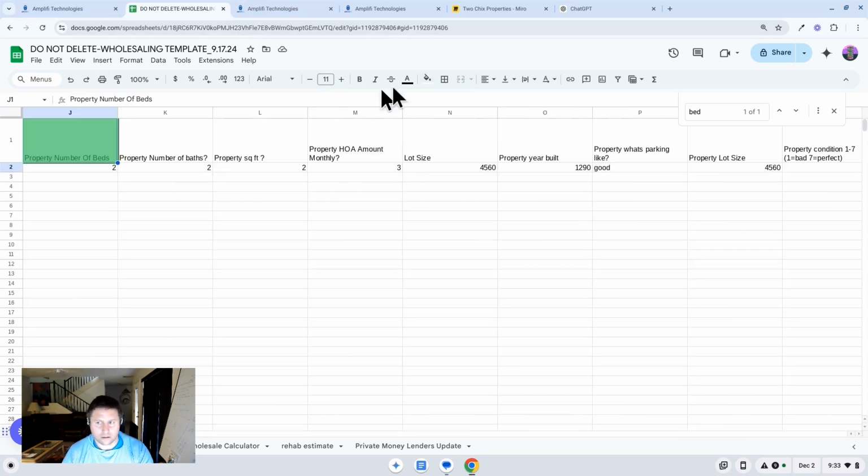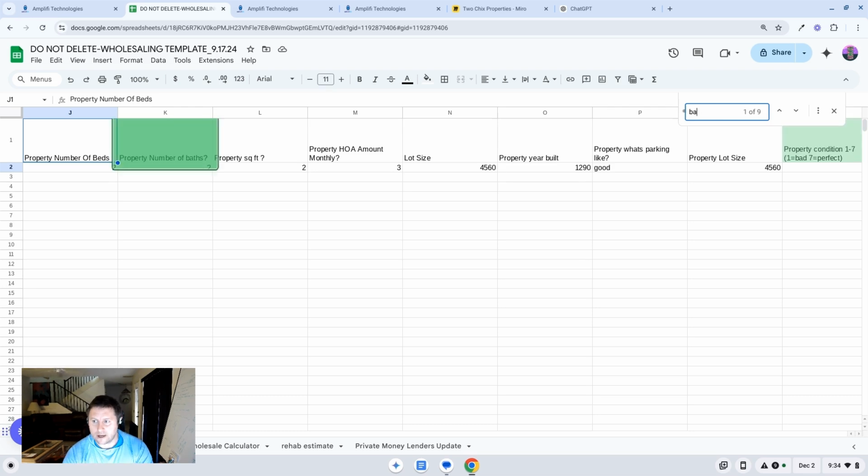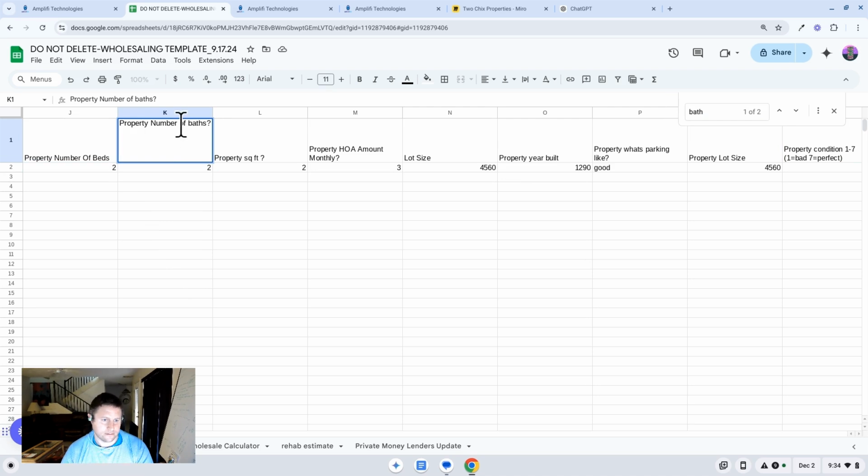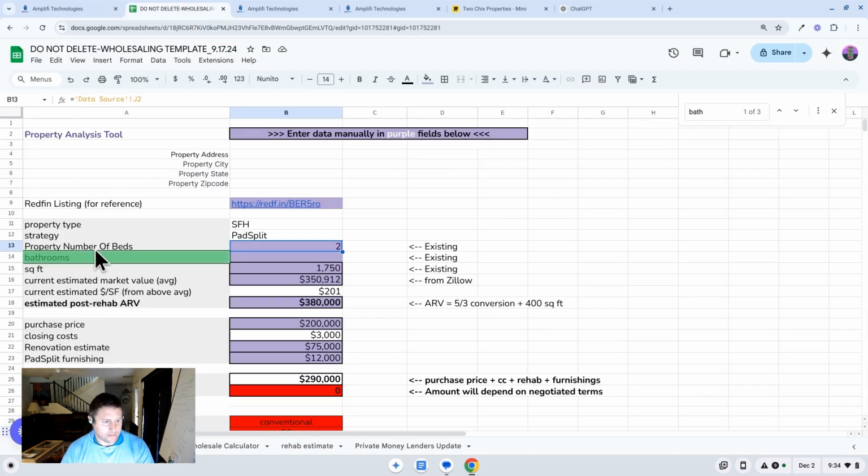Bathrooms. Property number of bathrooms.